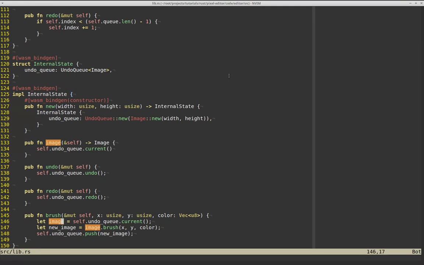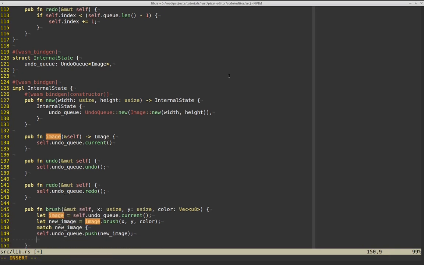So we're calling brush and we're getting back an optional image instead. So our new image we can match on this. In the case that our new image is actually none, we can just do nothing.